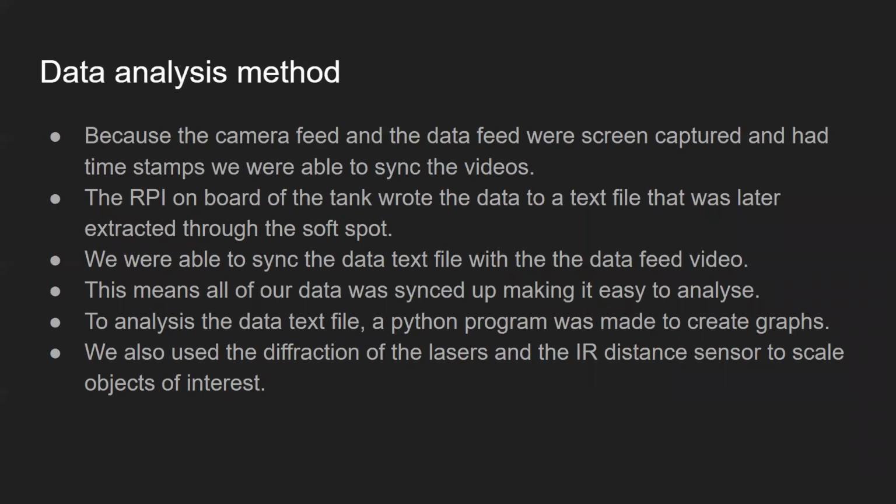All right, the data analysis methods that we took: the camera feed and the data feed we screen captured, so we had timestamps on both of those videos. The RPI, the Raspberry Pi Zero on board the tank, wrote data to a text file that was later extracted through a soft spot, which was our communications base. We were able to sync the data files afterwards because of the data feed, callouts, etc. This made it really easy to analyze all of our data because the text files would sync up with our video feed.